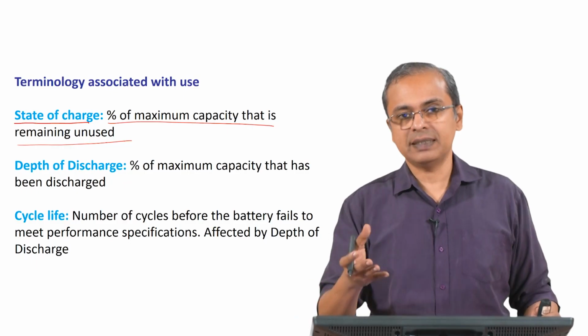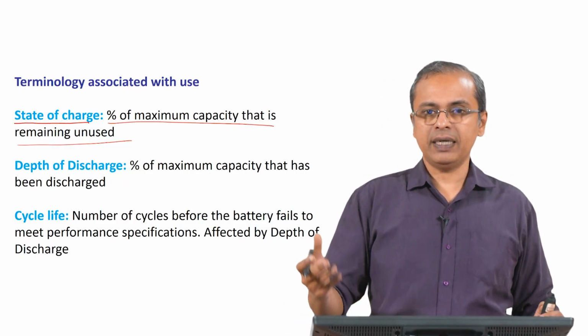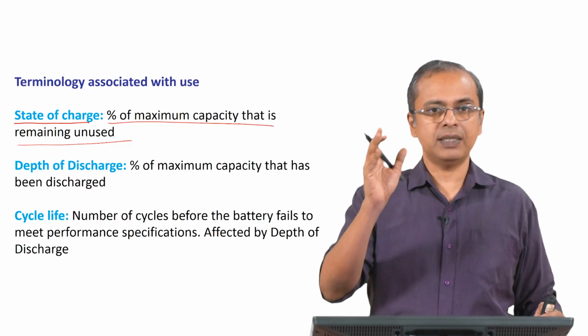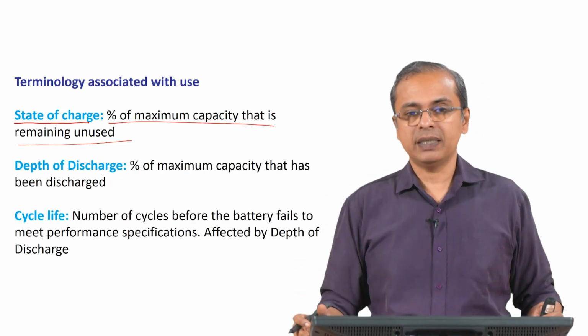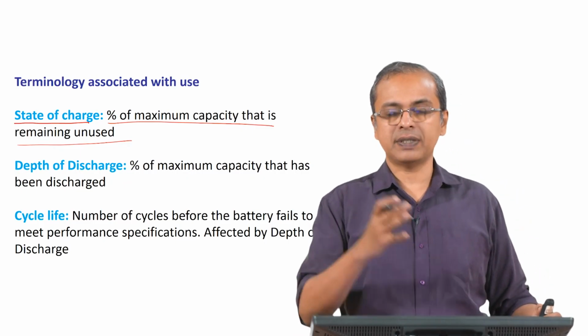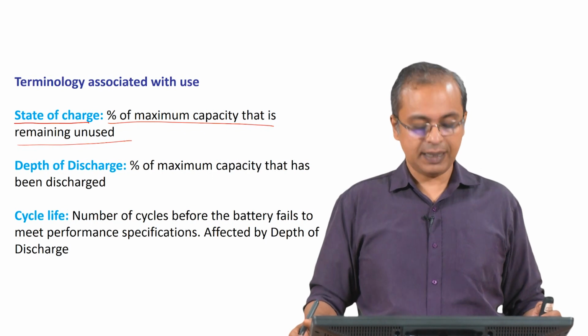If you are using a 1 C rate, every 6 minutes is 10%. So, if you consume 20% of the charge, it means 12 minutes of battery usage is completed, and the remaining 48 minutes remain in that battery which you can still use. That is the way you compare the state of charge, assuming a particular C rate, to how long the battery will last.